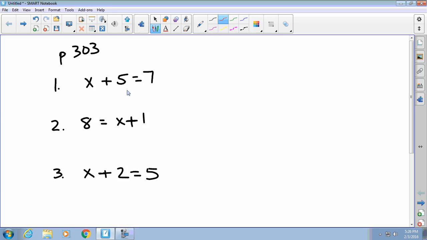We take a little line, we make a line there, and then we make a line there. Now what we want to do is isolate the variable. The variable is x, and we're adding 5 to it. So we want to do the inverse operation. The inverse operation of adding 5 would be subtract 5. So then we get our x by itself. Now because we subtract 5 on this side of the equation, in order to keep things balanced, we need to subtract 5 from the other side of the equation. 7 minus 5 gives us 2, and therefore x would be equal to 2.